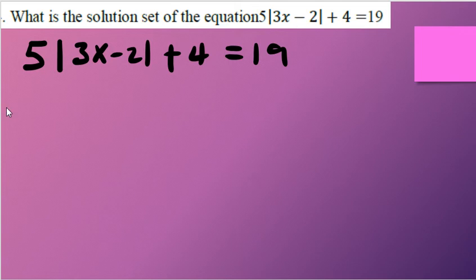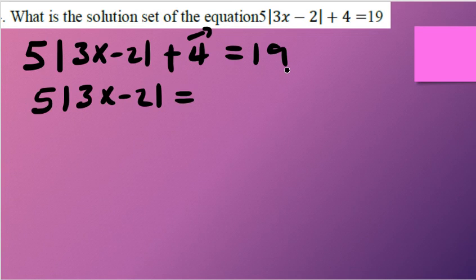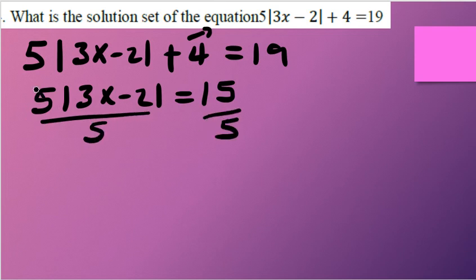So this is our equation, 5 times the absolute value of 3x minus 2, plus 4, equal to 19. So the first step, let us try to make the absolute value alone. Remove the other numbers. Shift the 4 first. So 5 times the absolute value of 3x minus 2 is equal to, the 4 will go and be subtracted, so 19 minus 4 will be 15. Then again, still the absolute value is not alone, so we have to divide by 5 on both sides to remove the coefficient 5 here. Then what remains now? The absolute value of 3x minus 2 is equal to 3.